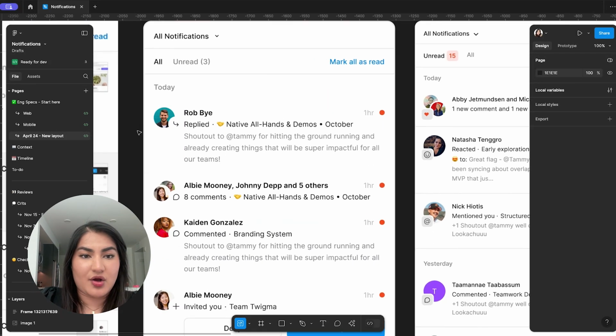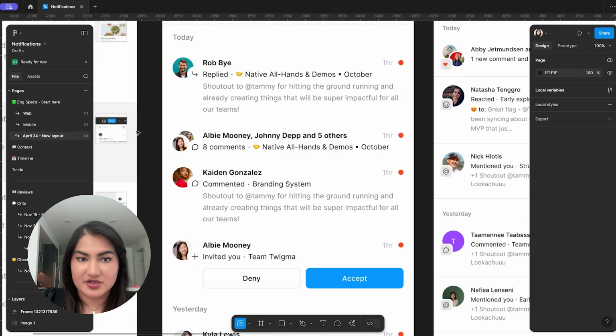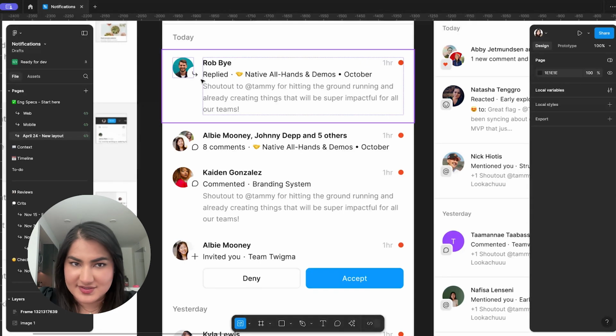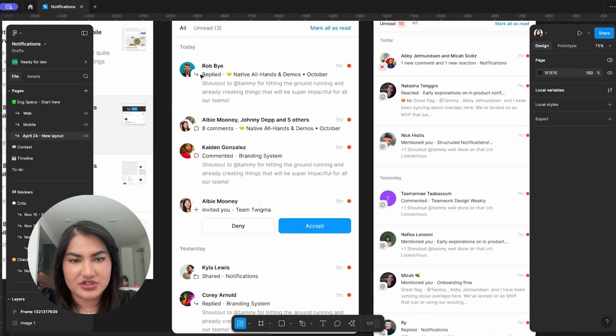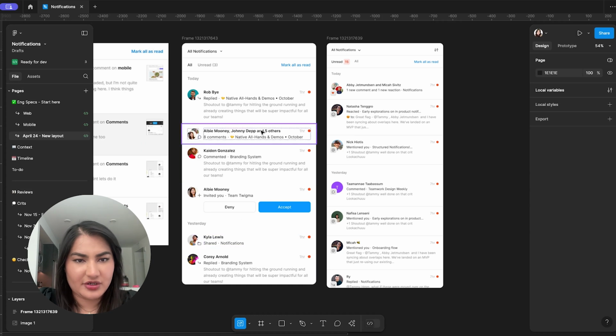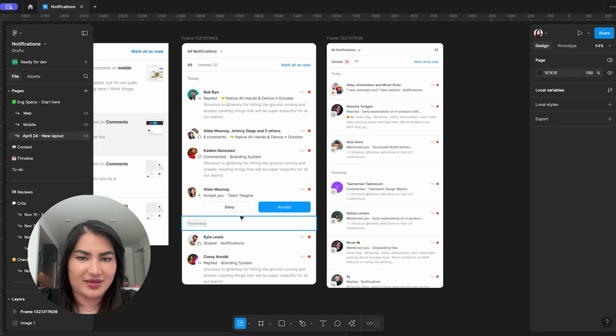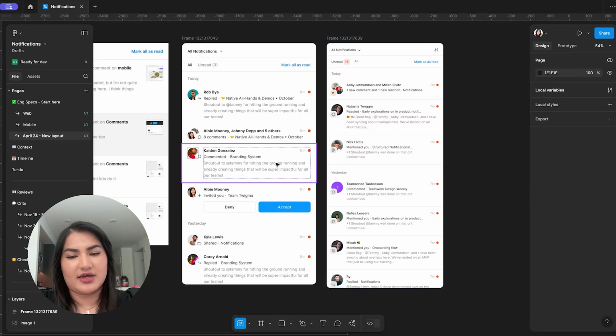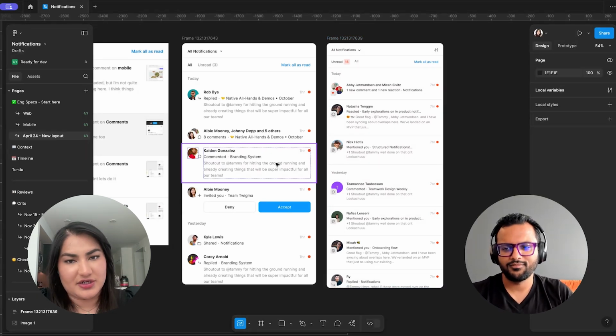So now replied is always attached to a reply icon, comments are attached to comments, and you're not having to look in multiple places. I reduced where you would have to look to find certain pieces of information, and these two are always combined with each other. This was way cleaner, easier to follow, and still gave you the exact same information. And that's the version that we ended up building out and then shipping to production.